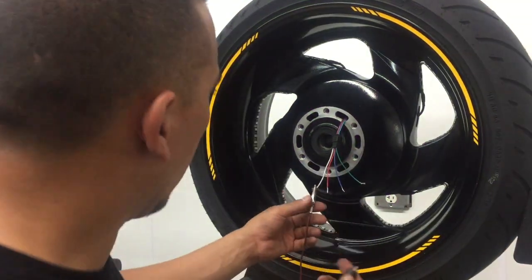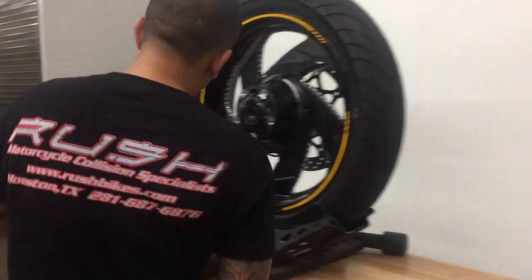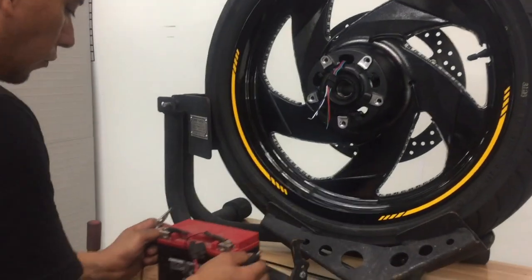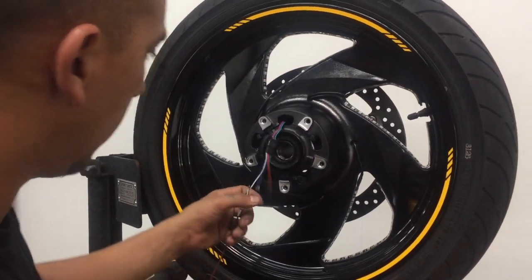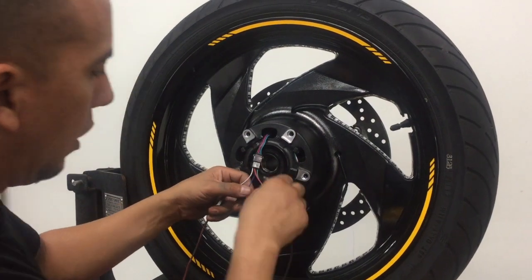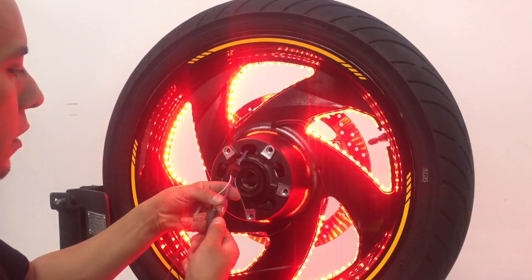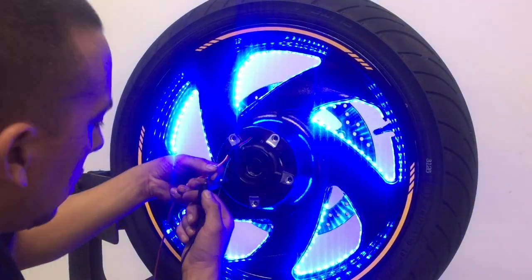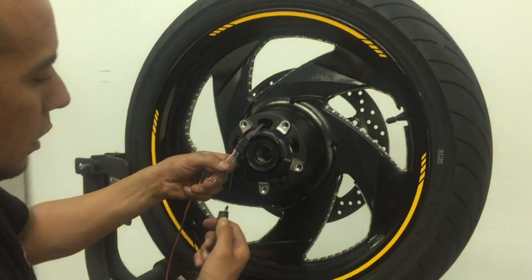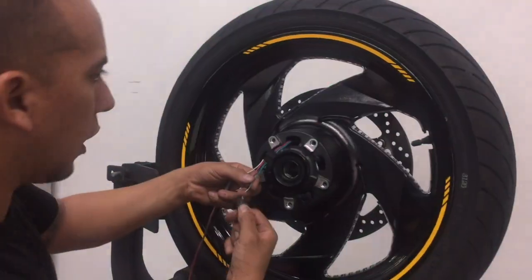So it looks like everything's working on the rear wheel. Let's go ahead and test the front wheel as well. So we're going to add power to the white, and we'll check the red first. Looks good here. Check the blue. Everything's powered on there. We'll check the green, and we got light.